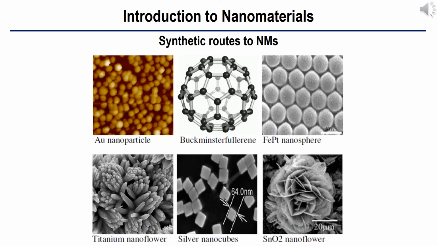such as gold nanoparticles in the leftmost corner of this figure, nanocrystals, nanowires, nanosheets, nanorods, graphene, nanotubes, and so on. Some of the nanomaterials exhibit very regular size and shape as well as crystallinity. However, some of them exhibit relatively irregular size and shape such as titanium nanoflower or tin oxide nanoflower. Some of the nanomaterials can be synthesized in a continuous manner, while some of them are only prepared in a batch reactor. Some of them are easy to synthesize, while some of them require a year-long synthetic way.